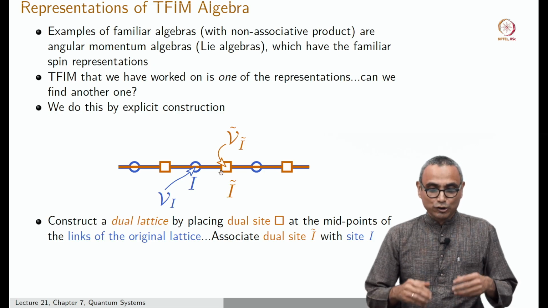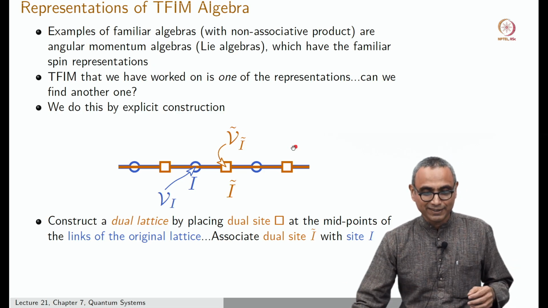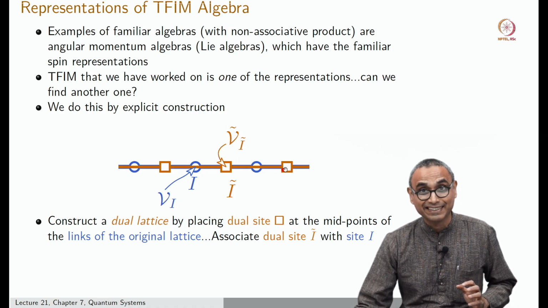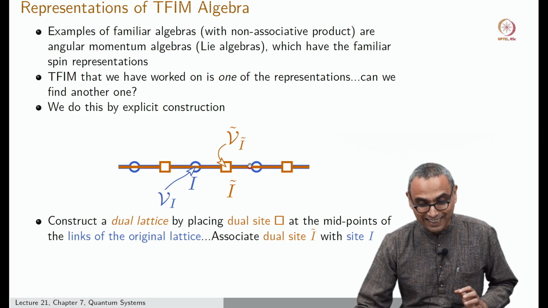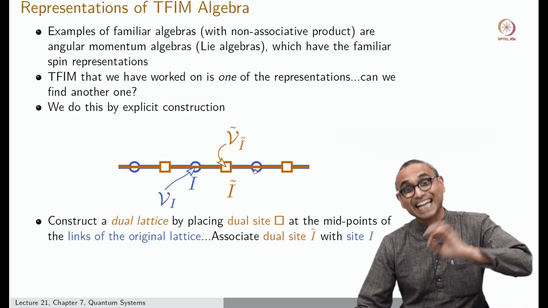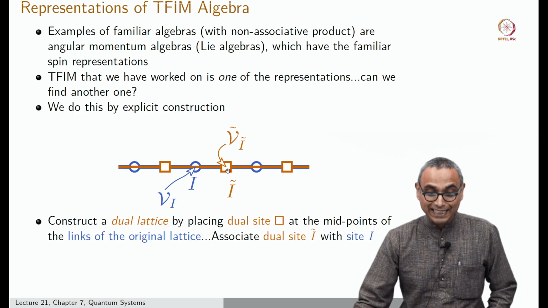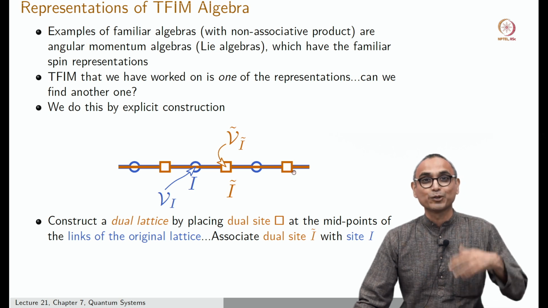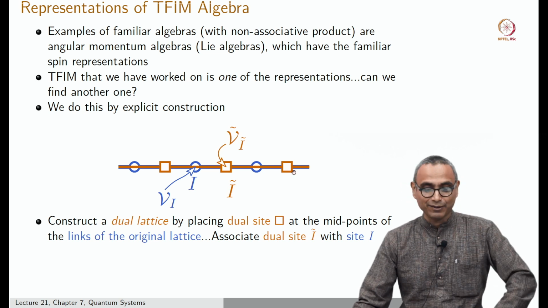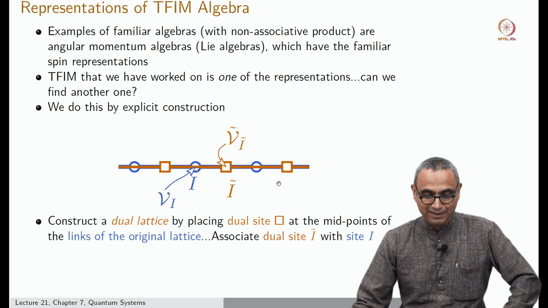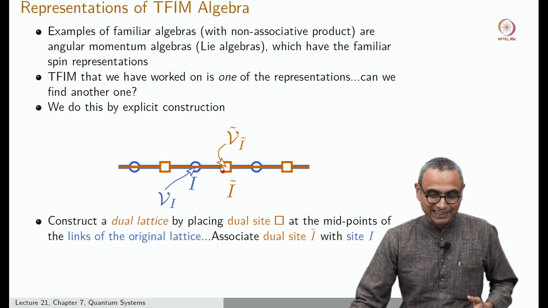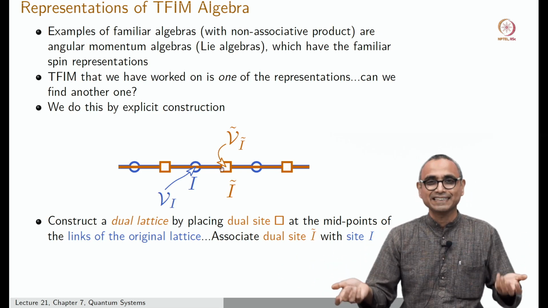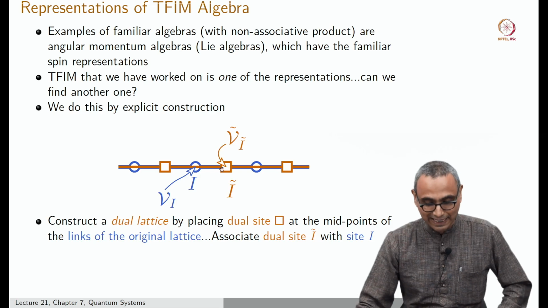Okay. So when I do this, I will get two things. I'll get these sites on the dual lattice and I'll get the dual links. So remember, the dual links are now sitting on top of the sides of my original lattice. Sides of the dual lattice are sitting on top of the links of my original lattice, and links of the dual lattice are sitting on top of the sides of my original lattice. And you can see that there will be n such sites: there are n links in the original lattice, so associated with each link there will be a dual site.